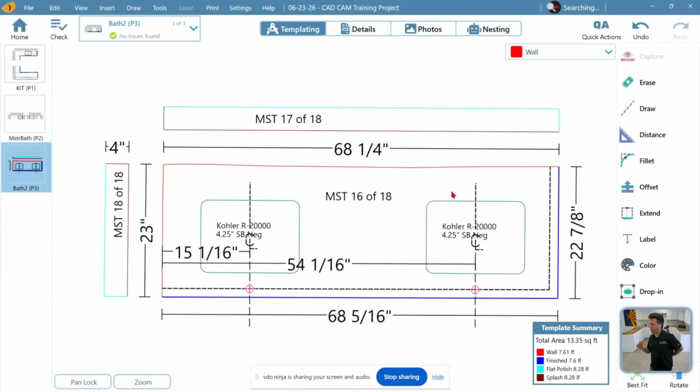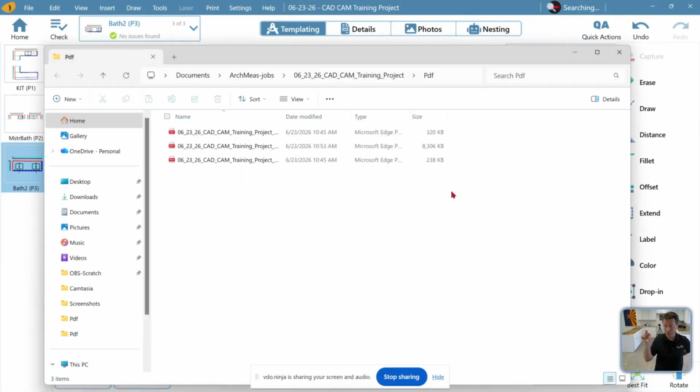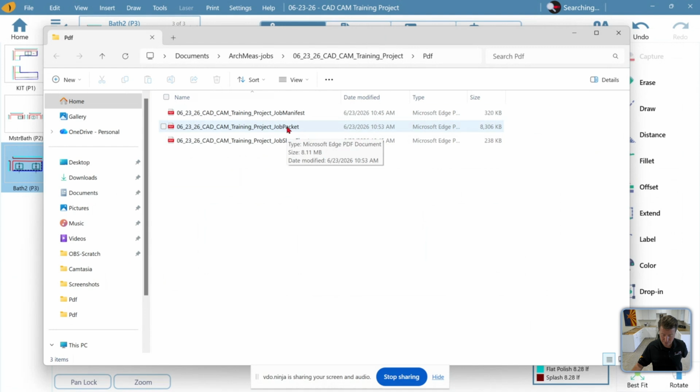Something I really like is you have the ability, in the field or after the fact, to put little notes right on the photos, little arrows and call outs. Okay. So if we look at job packet now, and notice this one was saved just a little bit later.